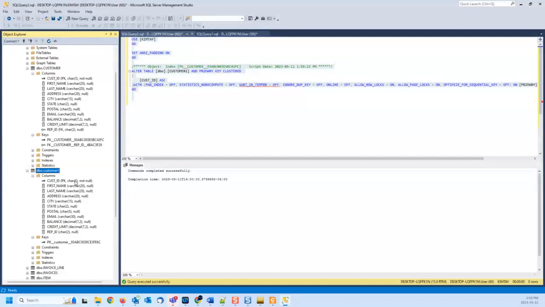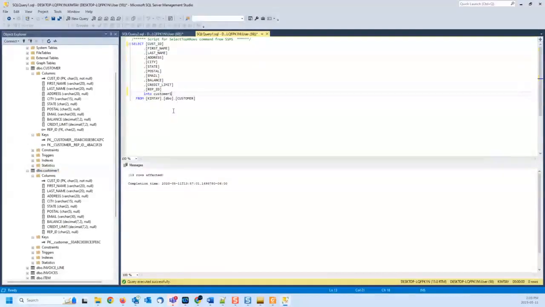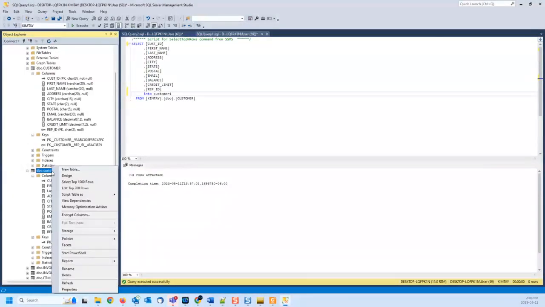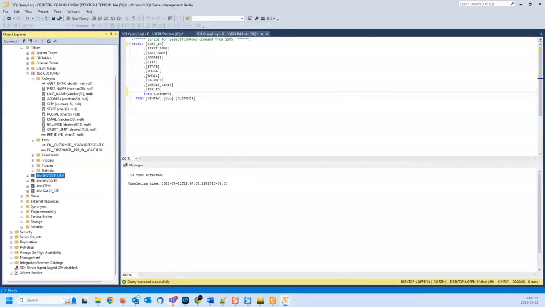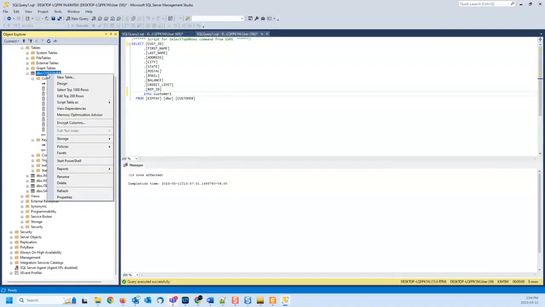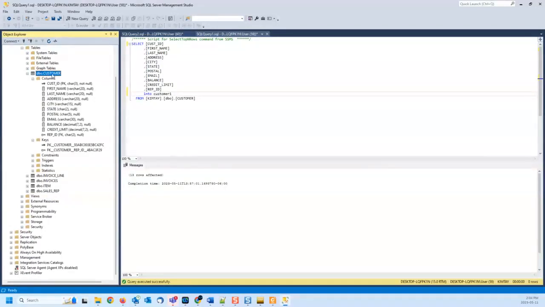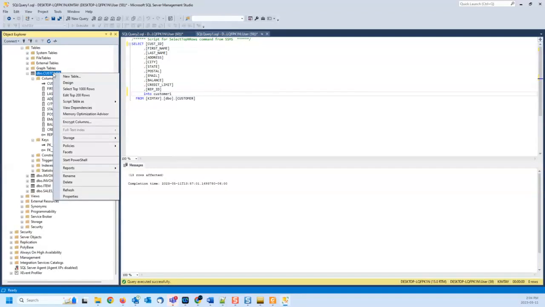So if I want to create a quick and dirty table from the customer, I can create that, no problem. If my table is too big, let's say it has thousands and thousands of records, I can do this as well. Let me just delete this table. Yeah, this is the test data table. I have to make sure that I'm deleting customer one, not accidentally standing on the customer table, because this is my live data.